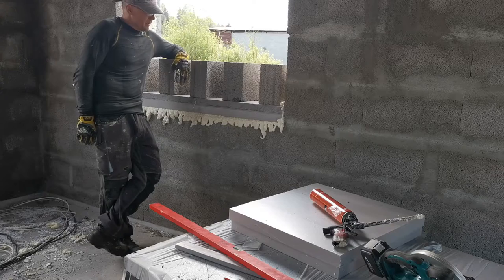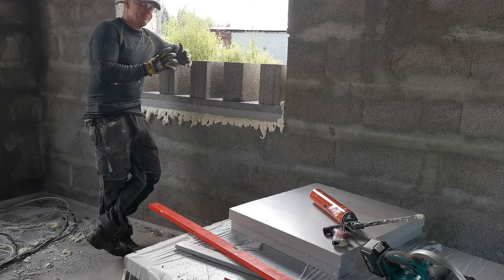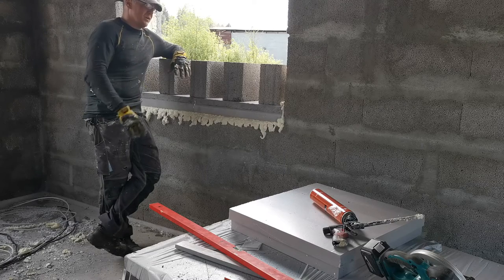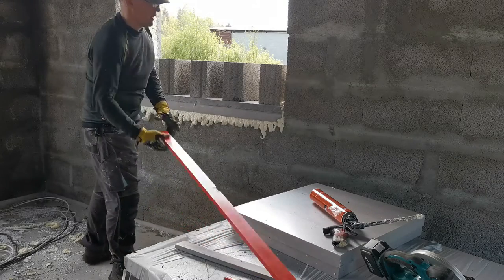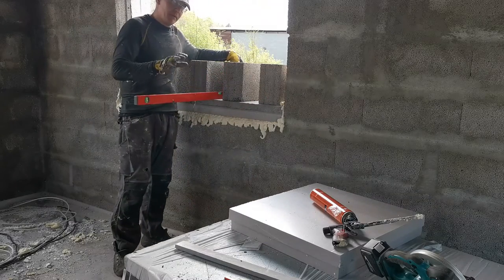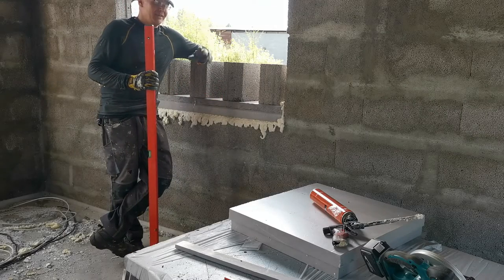Easy as peasy. There is nothing hard. The only thing is if you're using spray foam and high expansion foam, it may push them off, so you have to cut them out. So that's why I'm doing each window at a time. The windows are perfectly level and they already have a slope built in, so installing the windows will be so easy.